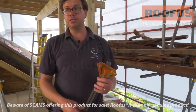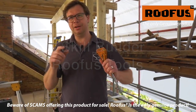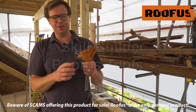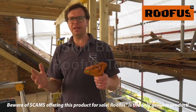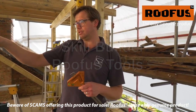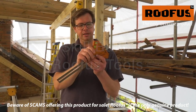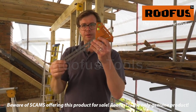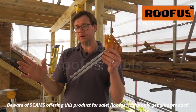We worked out the pitch for this roof using Rufus, and from the last video, a lot of comments say, "Oh, you can't do it such a short length, you can't do it properly, or it can't be accurate." I think a lot of people say it can't be that accurate because it's so small. Well, we offered it up onto the existing roof on both parts of it, using the function where you lay the blade along the rafter and then level it up until the vials level, and it worked out at 38 degrees. So we thought, okay, we'll go with that.